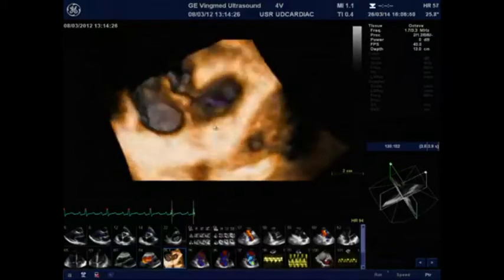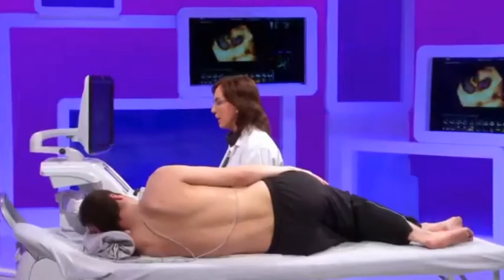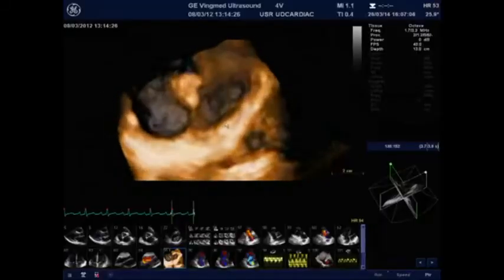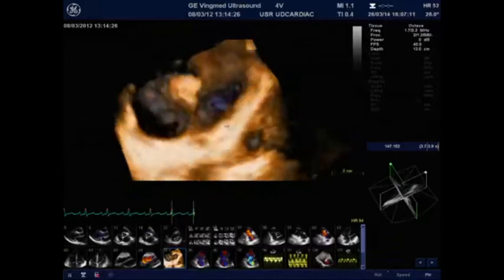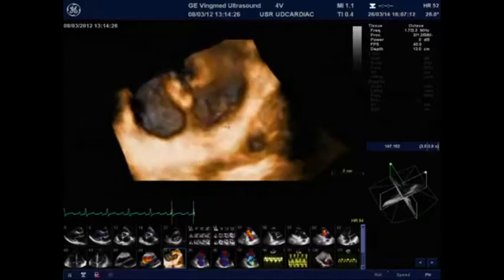So the 3D echocardiography allows us to have a better identification of the leaflet involved, because it's the only modality that we can have for the tricuspid valve to obtain an en-face view from the right atrial perspective, as the surgeon does on the operating table. So the conclusion after this comprehensive assessment of the morphology of the tricuspid valve is that the origin of the regurgitation is a flail valve.